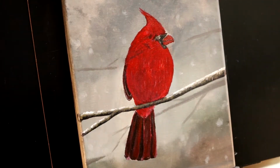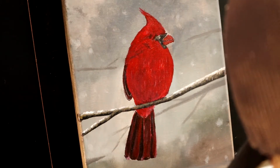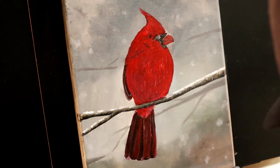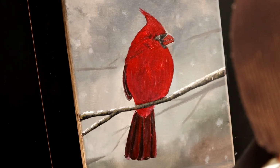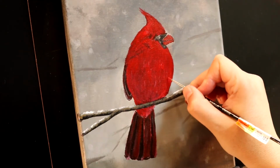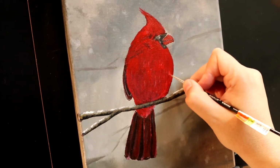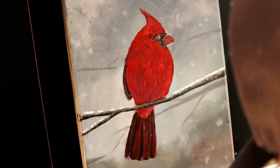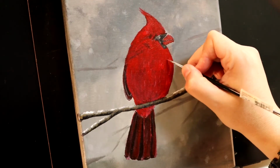Now, to really brighten it up towards the end here, we're going to essentially have to put in a little bit of yellow in our mix to almost give an orange highlight appearance. Before I do that, I'm going to lighten up my red just a little bit and go with some individual brush strokes of a little bit lighter red.